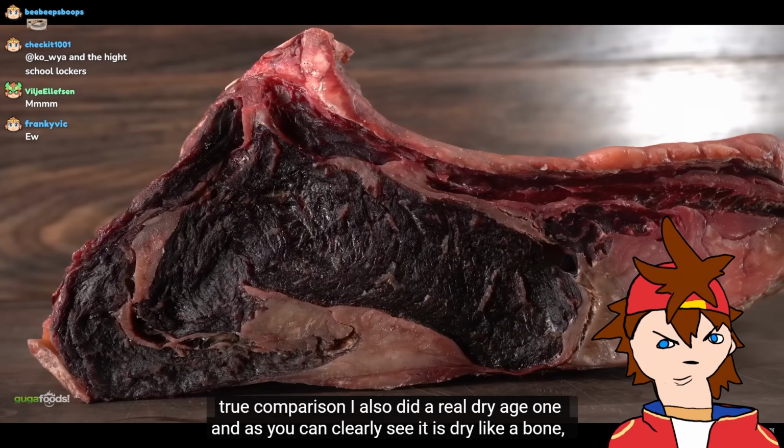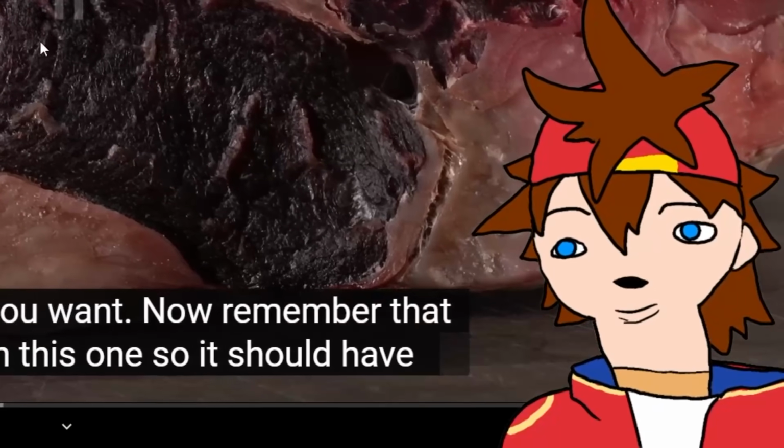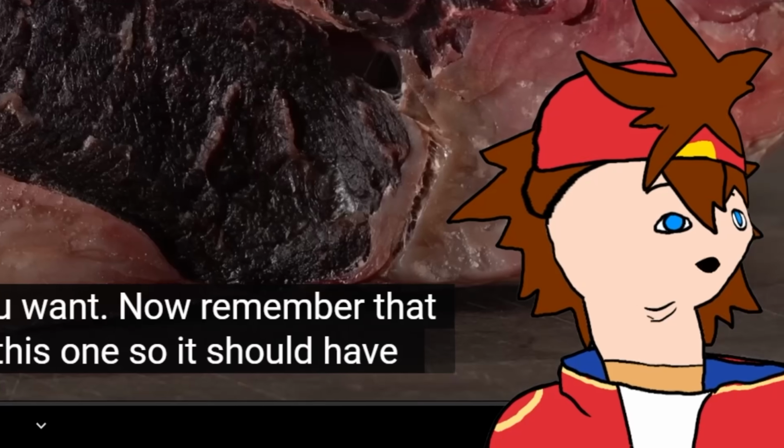And as you can clearly see, it is dry like a bone. I feel like that's what mummy feet look like. You know what I mean? Like if a mummy foot was unwrapped, I feel like it would look like this.